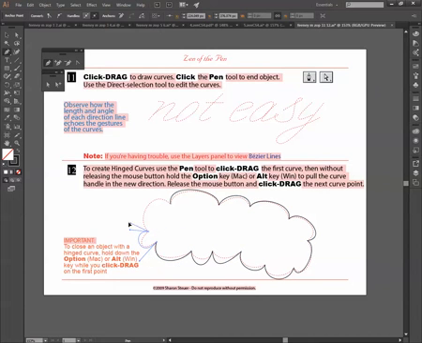Now, this is important. Right at the end, it says to close an object with a hinged curve, hold down the Alt key while you click and drag the first point. So I'm going to go to the first point. I'm going to hold down the Alt key and then click and drag, and then it won't convert this back to a smooth point. If I didn't do that, it would be, let me just go back one. I think pressing Control Z once will help me.